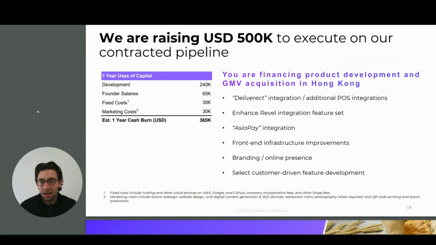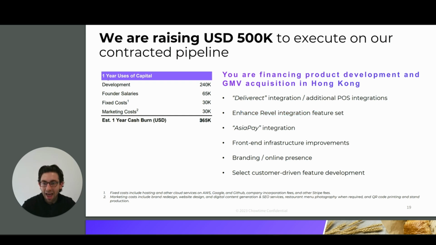All right, the ask slide, another slide where it pays to be painfully direct. Just tell people you're raising X to do Y. We're raising $500K to execute on our contracted pipeline. And this resonates because we already walked through the list of customers who signed LOIs to partner with us and do a pilot partnership. List out your high-level capital allocation categories, and if possible, list out a few specific things that you believe are ultra high priority in the near term, and be prepared to talk about how that will help unlock growth. You don't need to explain why it will on the page. That's too much text, but talk about these things such that you have something to discuss with investors when you get on the phone with them.